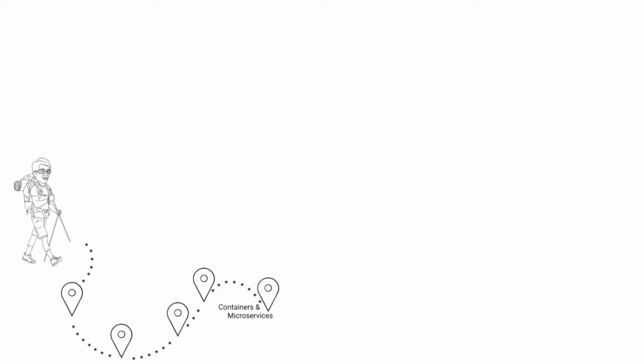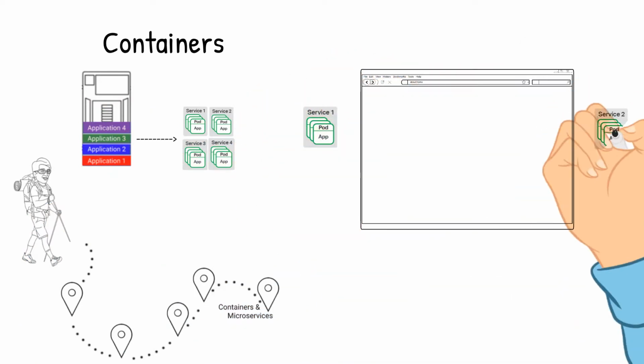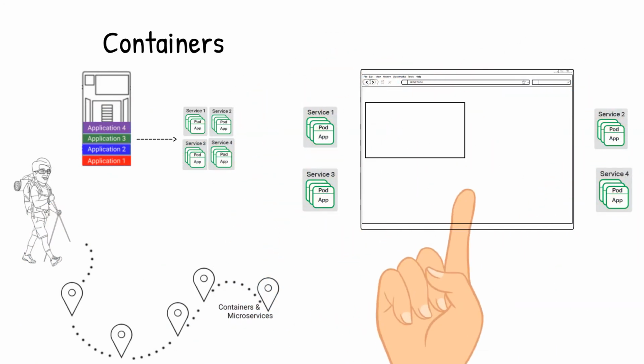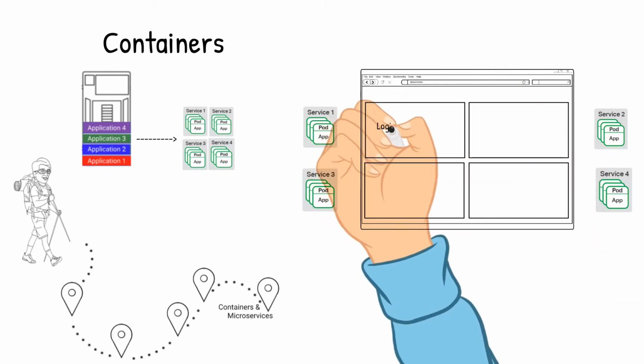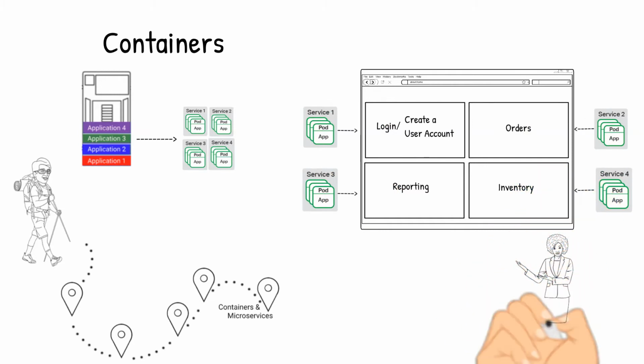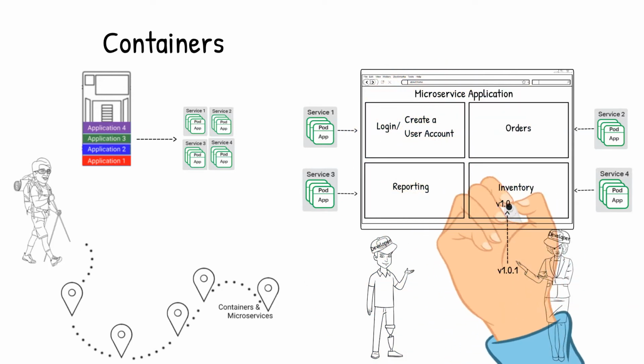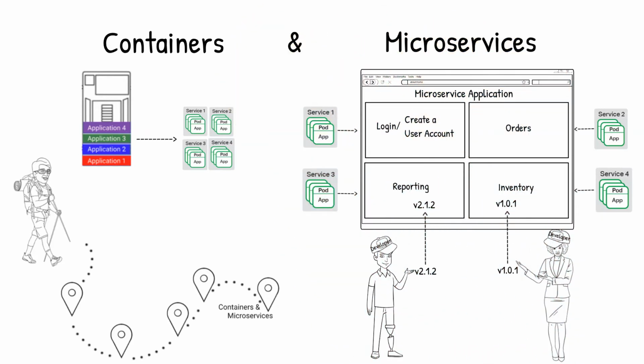And this is coming to fruition with the concept of containers. Think of a container as just the next iteration of virtualization. To keep it simple, a container will give us a small, lightweight chunk to be able to control and virtualize, and the result of that is what was once a single large application can now be broken out into individual components. This allows a developer to swap in, swap out, or upgrade a piece of that application more quickly than having to try to do that for the entire application as a whole. And with these individual services or containers is typically where you hear the term microservice.